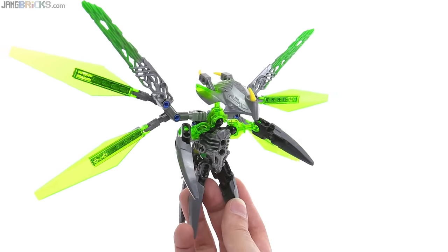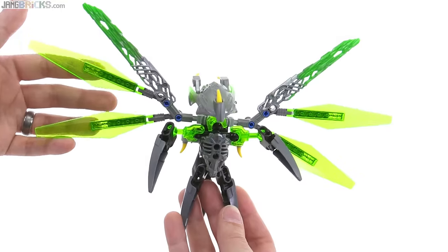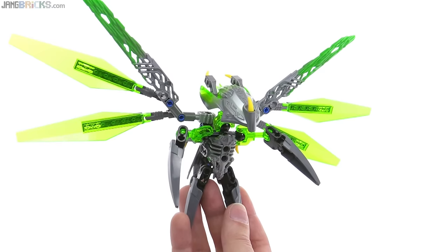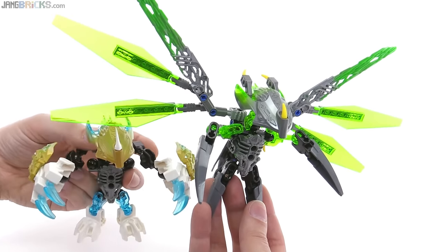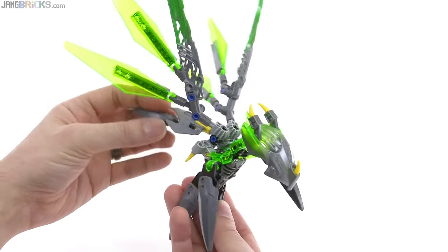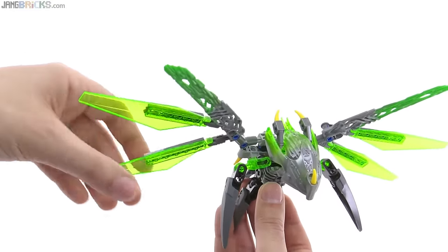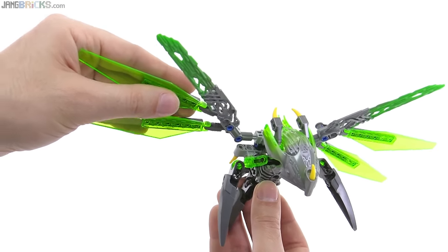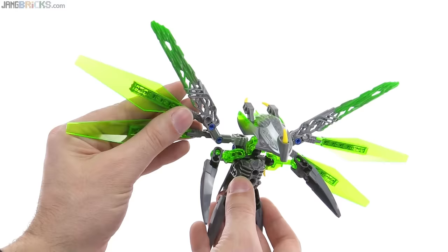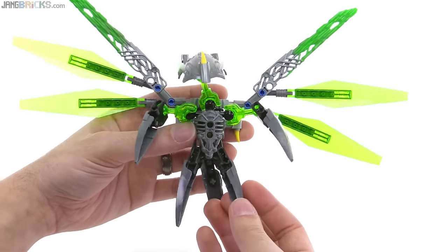When all is said and done, the Creature of Jungle ended up being my favorite, but that's just a personal opinion. I like the color scheme, I like the spread of the wings, and this is a great example of just how much larger and how much more presence you get out of some of these compared to a little dude like Melum. The action feature here is just like with the Creature of Fire, but I feel like it moves a little bit more air. You can also individually move parts of the wings, in addition to bending them if you want. It just has a nice personality to it, with the shapes of the legs and having no apparent hands or anything. I like this one a lot.